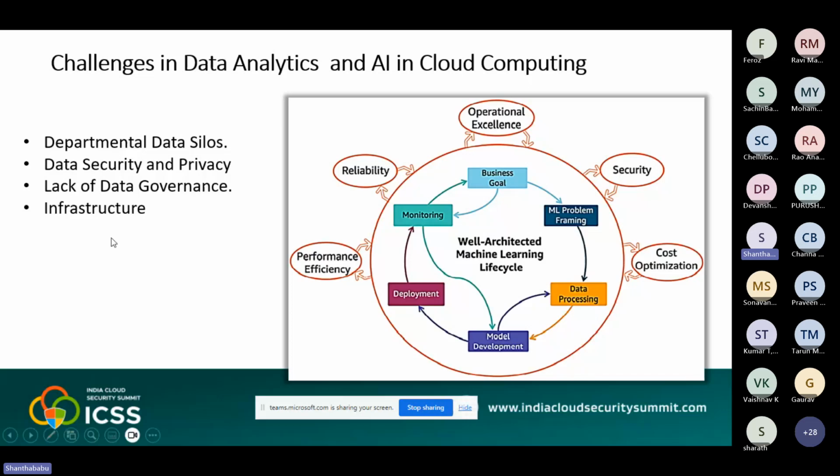Majorly, this is going to be the data governance and infrastructure point of view, as I discussed earlier. So in this life cycle, we need to set up the appropriate security and cost optimization, of course, and operational excellence, reliability and performance efficiency. All these things are chasing me whenever I'm building my data analytics platform. It could be a platform, whatever it is. Definitely all these parameters, I would say factors, will influence my development activity, right? I need to consider how we are going to build security, how we are going to make sure of reliability and operational excellence, and how we are going to achieve performance efficiency.